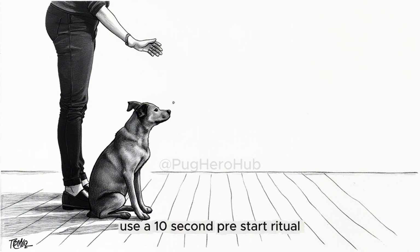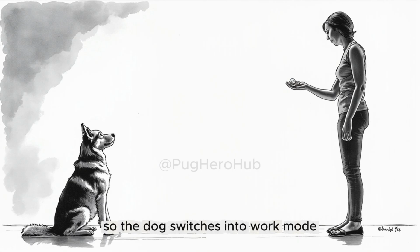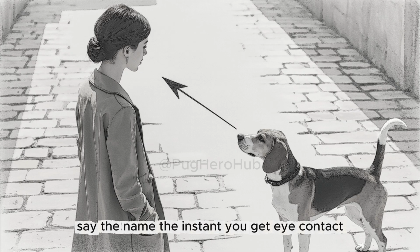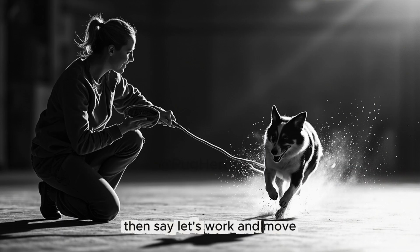Use a 10-second pre-start ritual so the dog switches into work mode. Stand still, harness on, treats ready, say the name. The instant you get eye contact, say yes and pay at your knee. Then say, let's work and move.